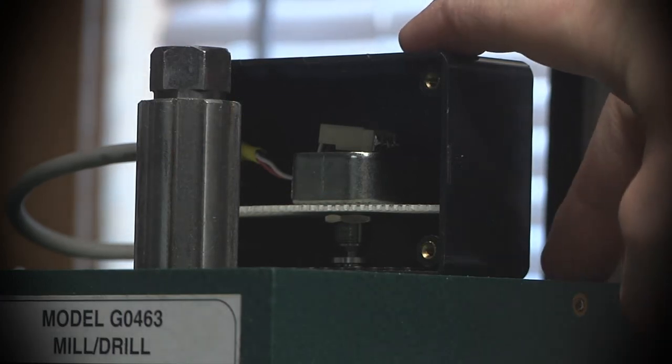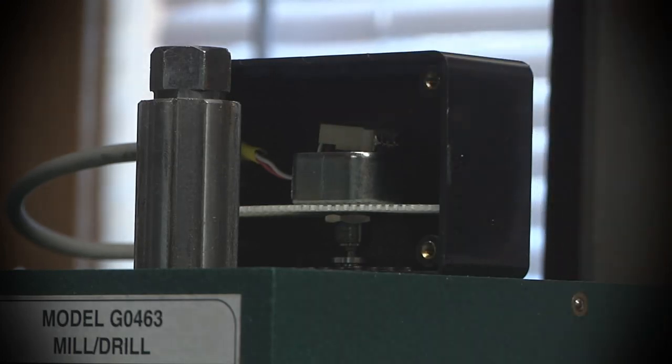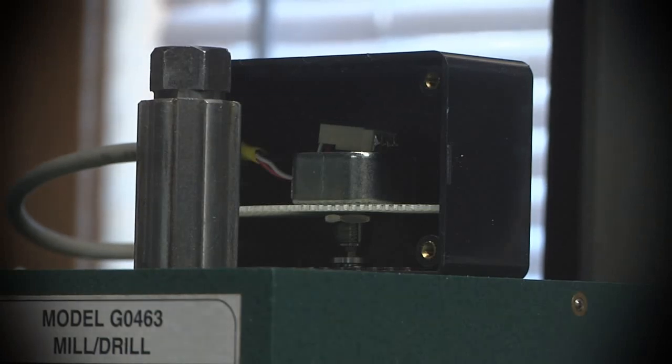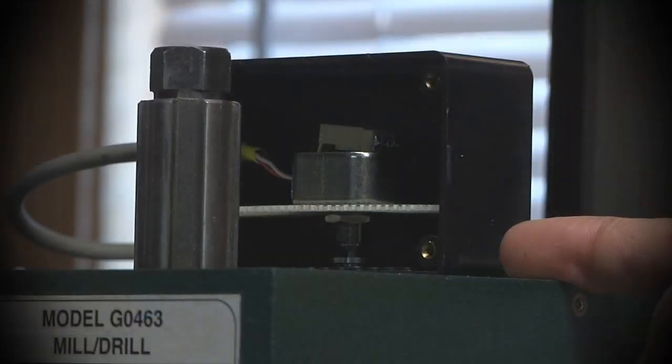In this box that you see sitting on top of my milling machine is basically the latest version of that. There's a 512 count per revolution encoder in here, which is significant overkill. It just happens to be what I had. That wires back to some IOs on the breakout on the rear of the machine, which I'll show you later. And basically, this is not running directly off of the spindle, but as in that previous video, this is running off of a gear that's behind it.